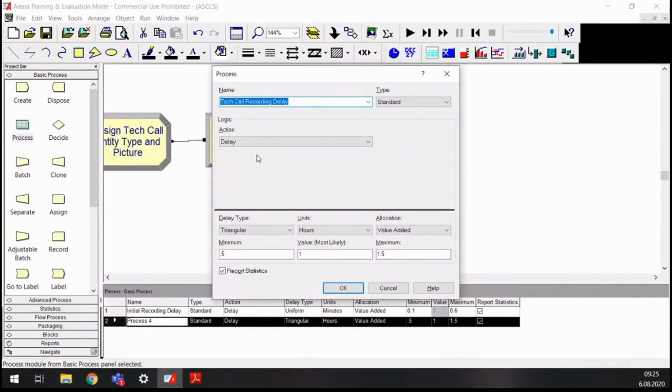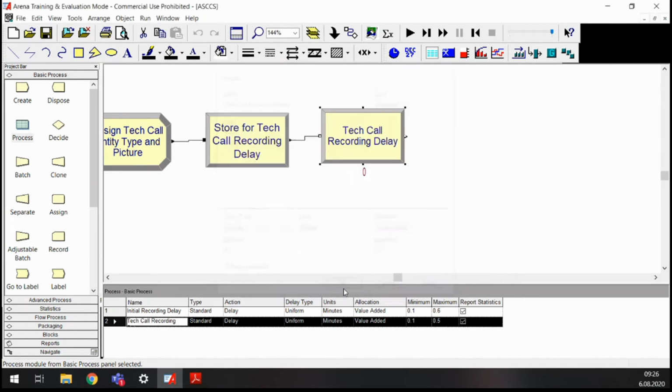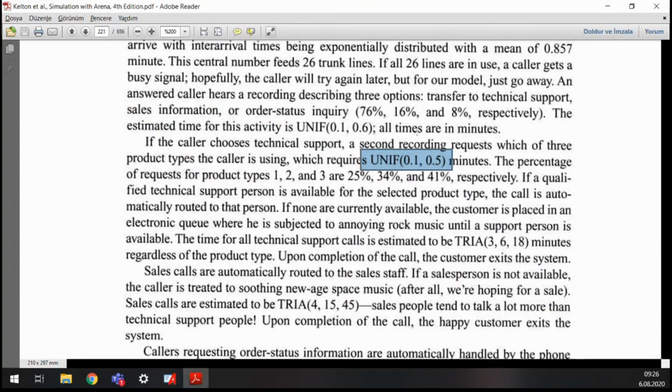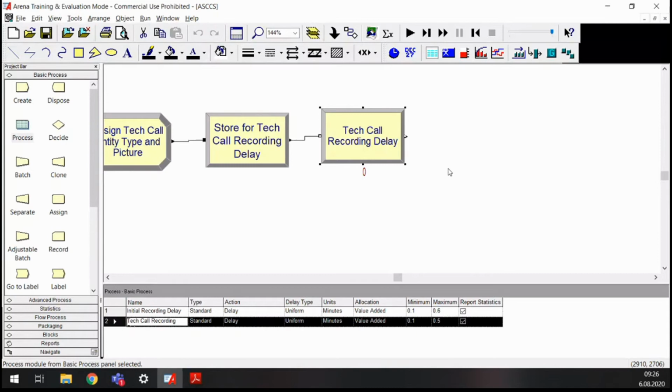Therefore, we say there is a uniform distribution here in minutes between 0.1 and 0.5. So the second recording delay is uniformly distributed in minutes between 0.1 and 0.5 minutes. So we added that. So let me check once again. It is 0.1 to 0.5.